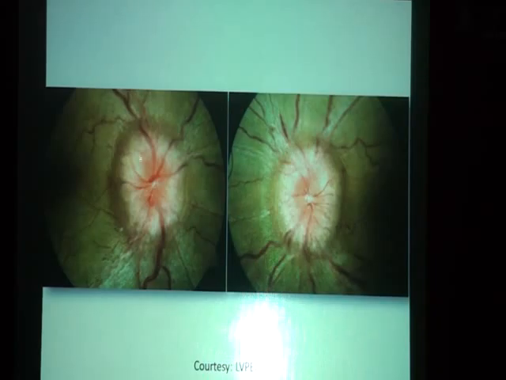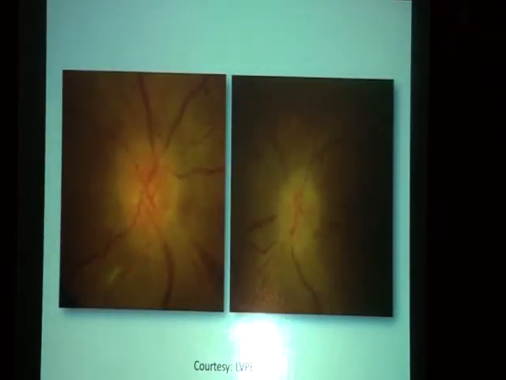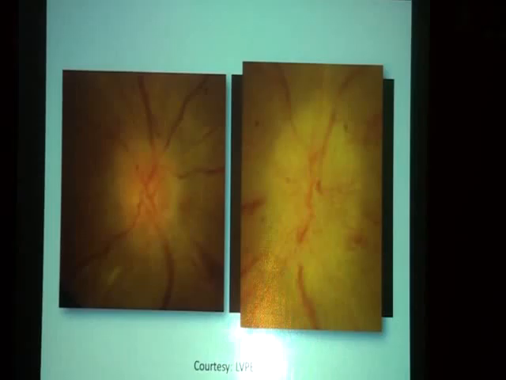And the neuroretinal rim is fortunately pink, which indicates that this is of relatively recent onset. In contrast, this patient has a long-standing papilledema, and we see that the neuroretinal rim here is pale. In addition to all other signs, this pallor of the neuroretinal rim indicates that this is a long-standing true edema of the disc. And if you take a closer look at this disc, you will see these deposits. These are long-standing deposits. These are also called pseudodrusen of the optic disc.